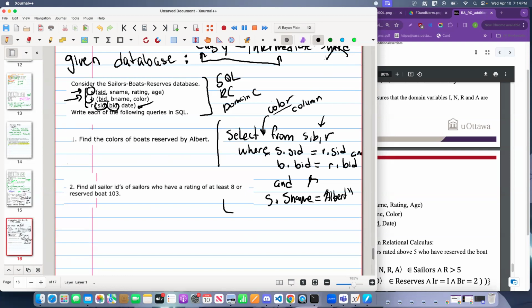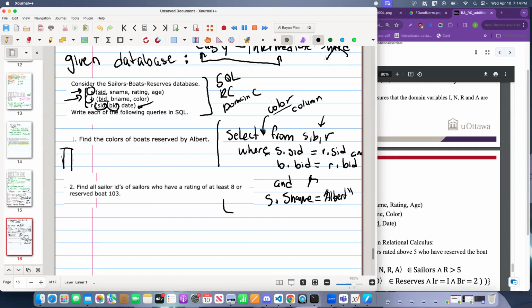But if you wanted to do this in relational calculus, you have to select, what are you selecting for? You're selecting the columns. So we're going to join S and B. Isn't it S name, then you say Albert, and then you do the project? Yeah, it would be.